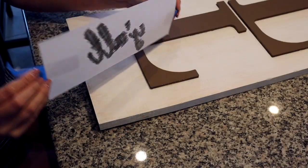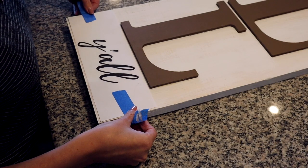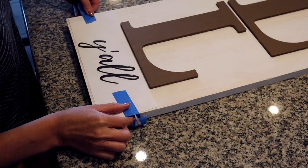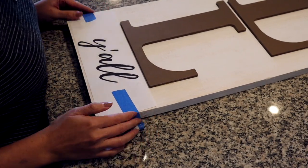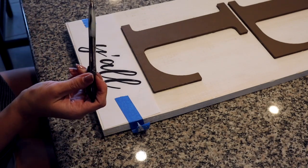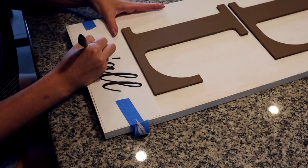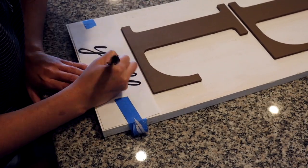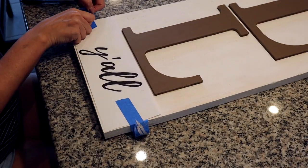So once you've scribbled on the back side of your stencil, you're going to take your paper, space it out, and lay it on the sign wherever you're going to want the word to be. Again, I'm going to tape it down just a little bit with some painter's tape so that it doesn't move around. And then you're going to take a ballpoint pen and you're going to trace the outline of the word. As you are pressing down and tracing, you don't have to press too hard, don't worry about that. It's going to leave an imprint of the pencil line.